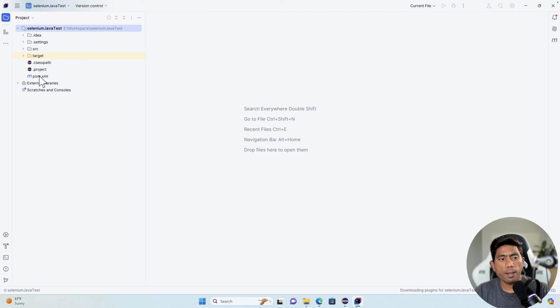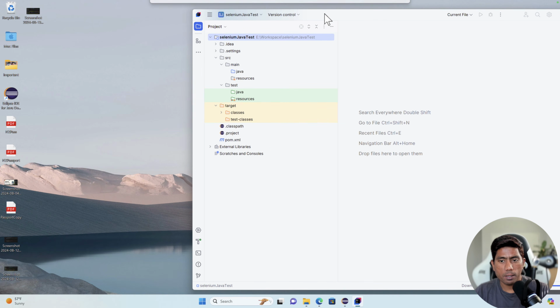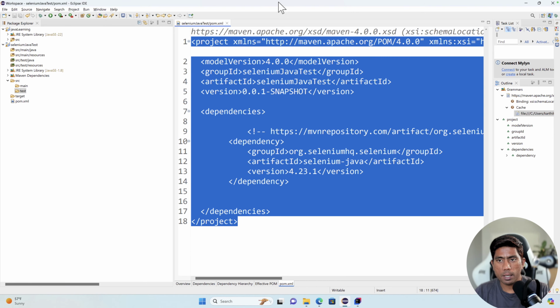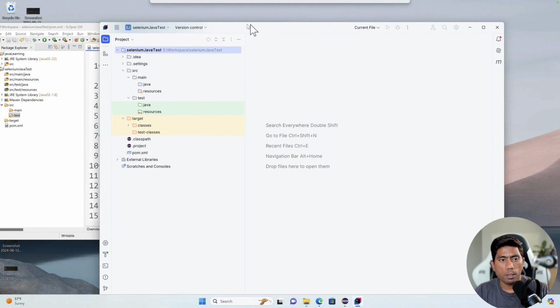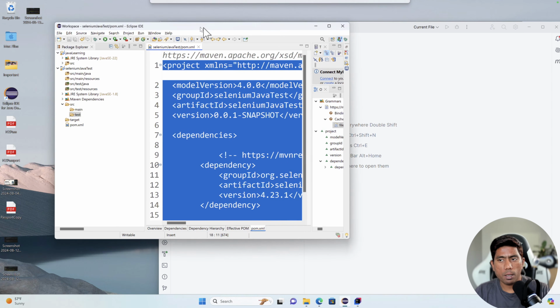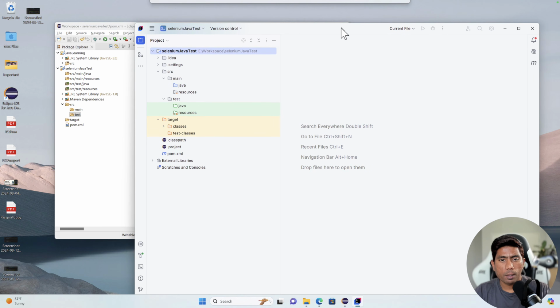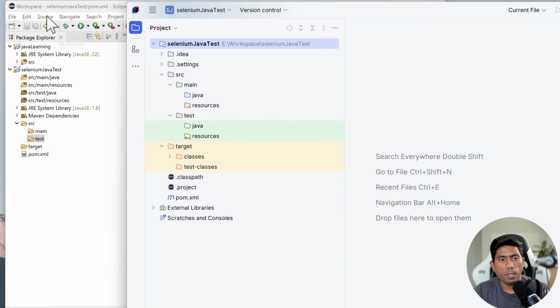So you will notice that we have got the same folder structure that we just saw there, like source, main, Java, test and Java, and target. But you see that there is a color differentiation. If you compare this side by side, it's exactly the same thing that we are seeing from the Eclipse IDE versus the IntelliJ IDE.